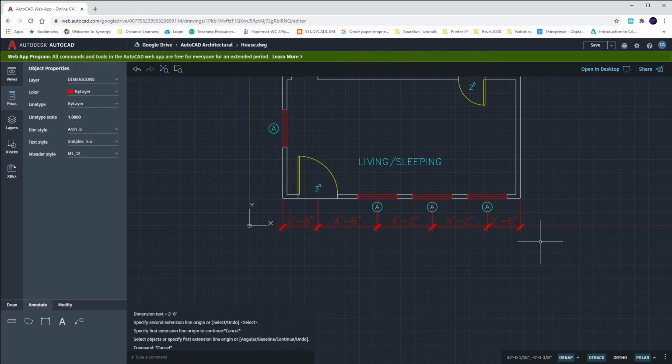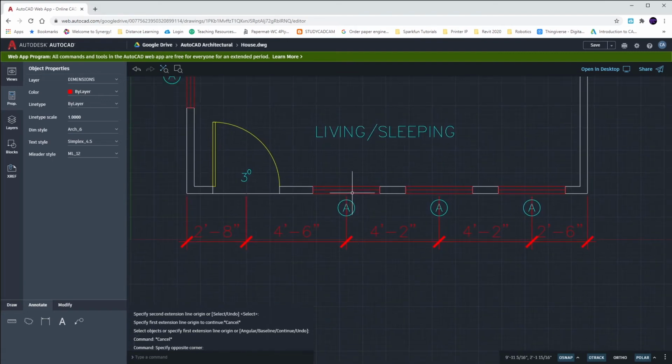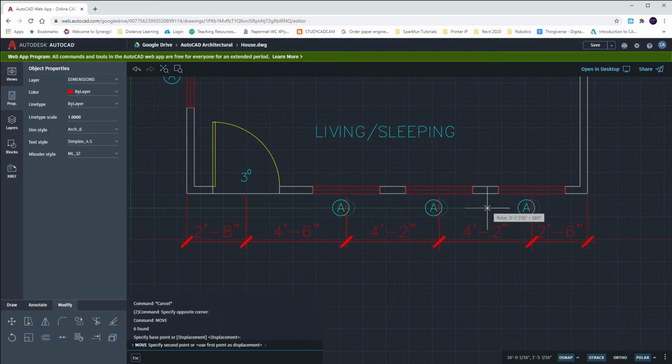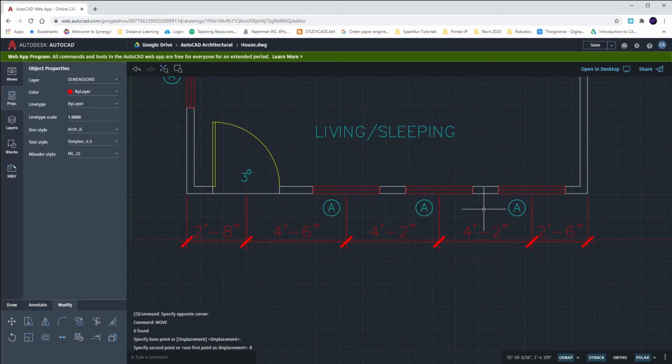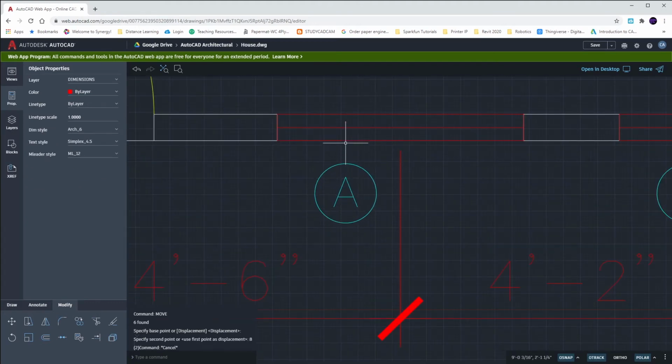What that does is it gives me a nice string of dimensions that are all at the same height, those 27 inches away from our wall. You might notice that our A's are now being covered. What I like to do is just move my A's to the left 8 inches. You'll remember that 8 value was how far I spaced the center of the circle down from the midpoint of the window. And so I choose the same exact amount, 8 inches away. So I get the same spacing on the top as I do on the right.